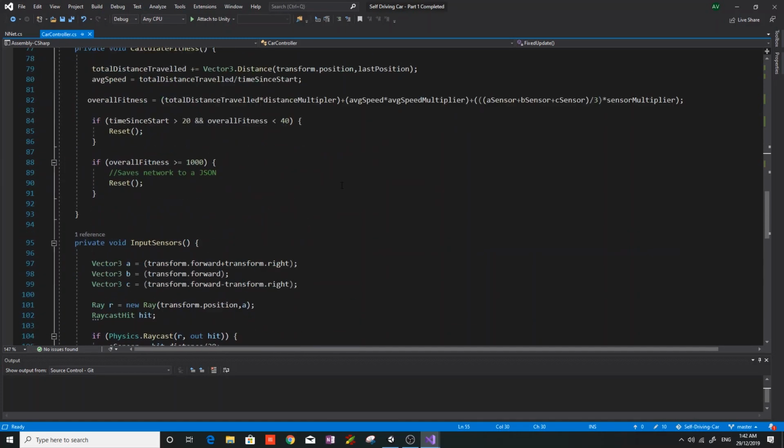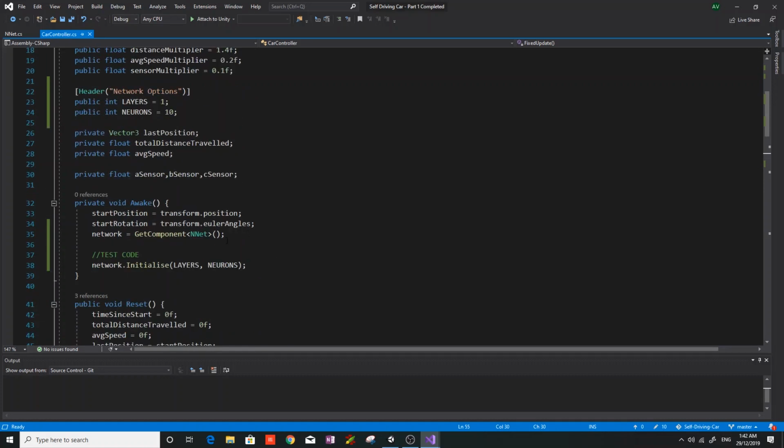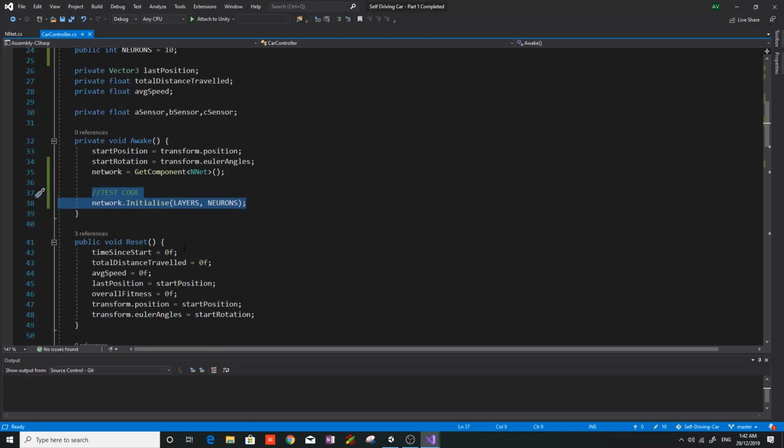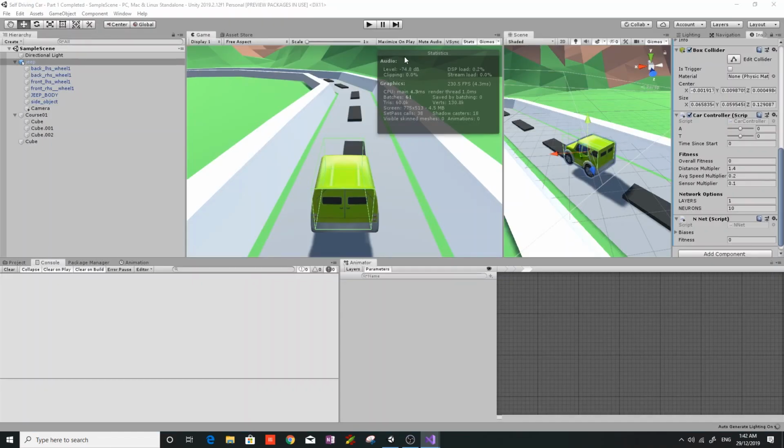So how do we do this? Where is our collision? Here we go. We have a little reset script. So in this, let's just copy this test code part as well, because this is well and truly test code. We're going to remove most of this in the next episode and convert this into a genetic algorithm. So let's play this now, and what should happen is every time it bumps against the wall, we're going to change up the weights of the network, and it should evaluate differently.